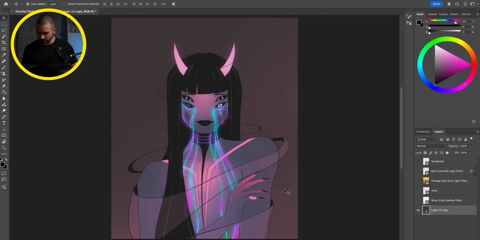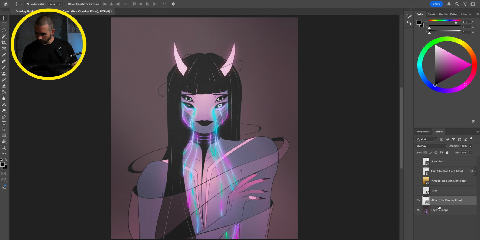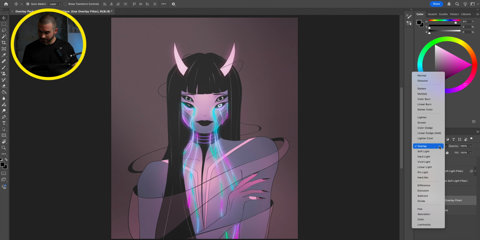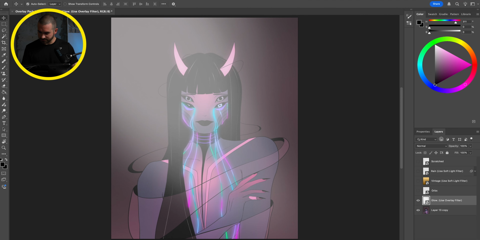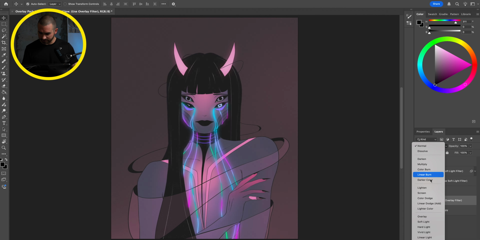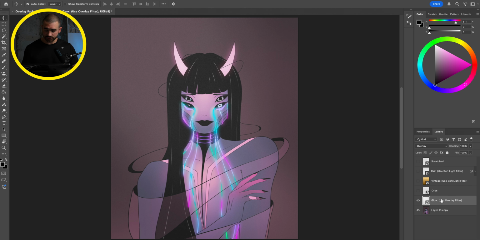So here we go. Number 1, we'll uncover this first layer. This overlay is called Glow. These are all overlays that I've built myself that I use and apply. All right, so first off, Glow. I use the overlay filter on this one here because without it, here's what it looks like. It's a little bit too bright, so overlay kind of brings it to life a little bit more, lets those colors shine through. Now this Glow one, as you can see, is pretty obvious, but it brightens up the area that you shine it on, right?